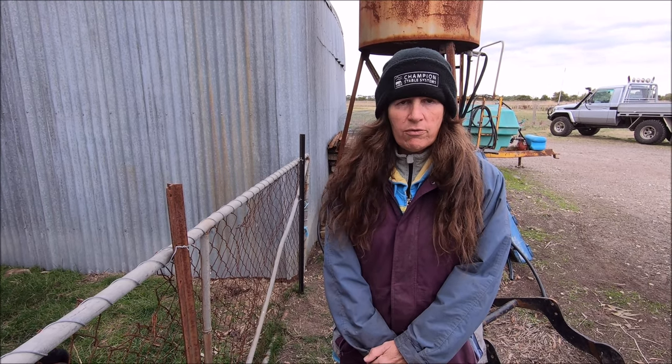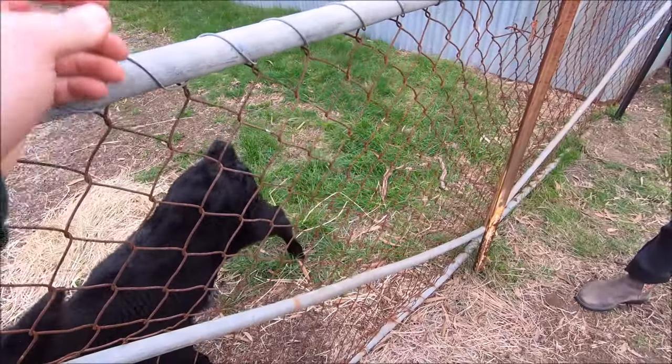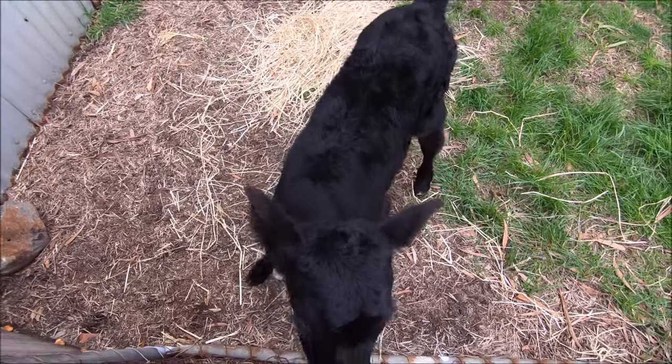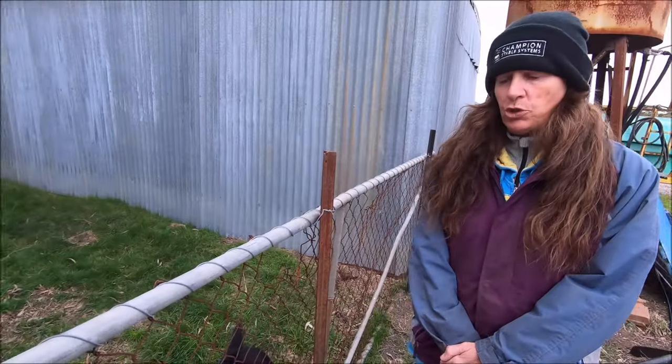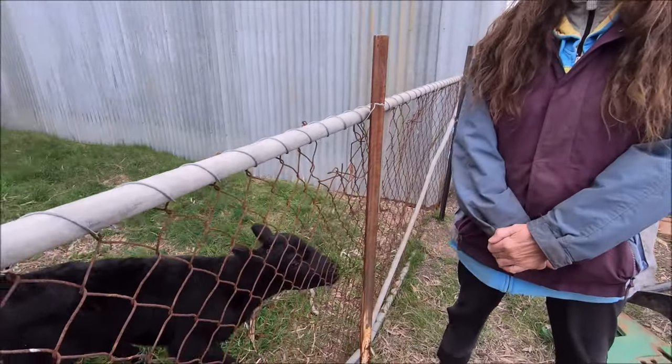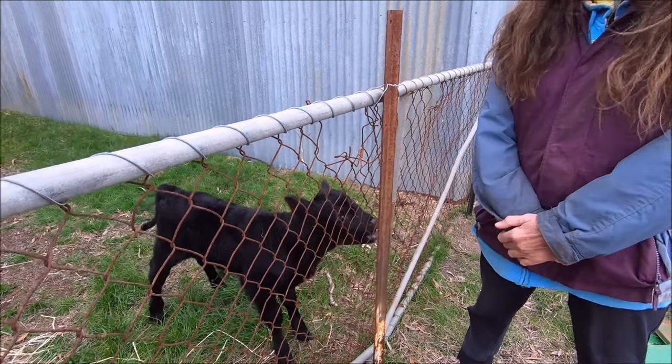Last time we did an update, I think we were talking about Ricky Baker, the little orphaned calf from last year. She's out in the paddock now with the cows and calves, living the life of a normal cow instead of a pet. But this little one here, we're into calving now, and this little one was a twin. And its mother couldn't cope with two, it was just too confusing for her. So I'm raising this little one.